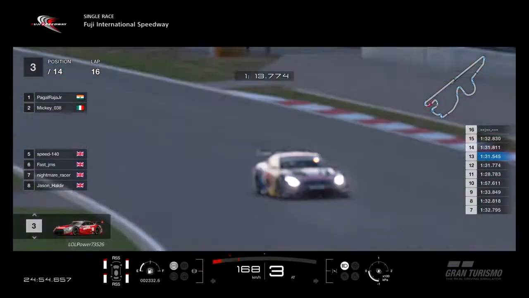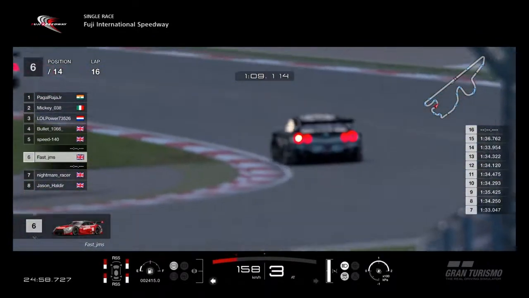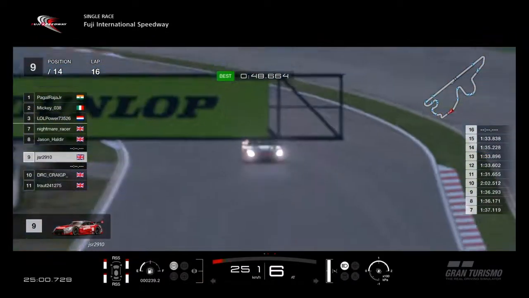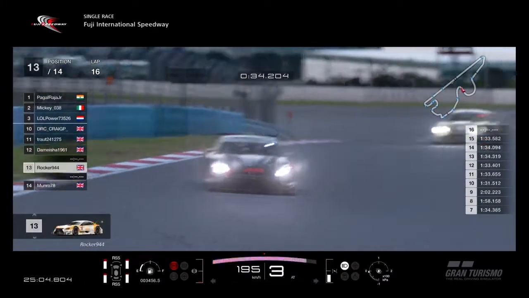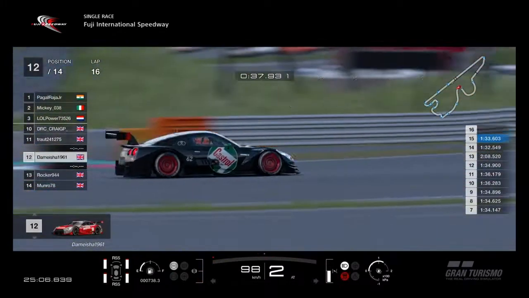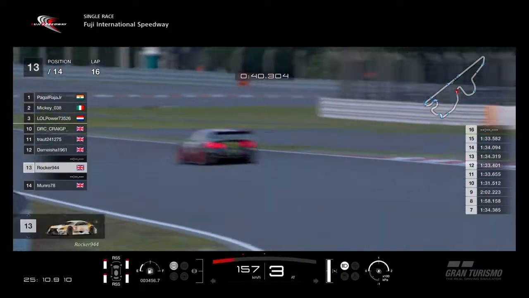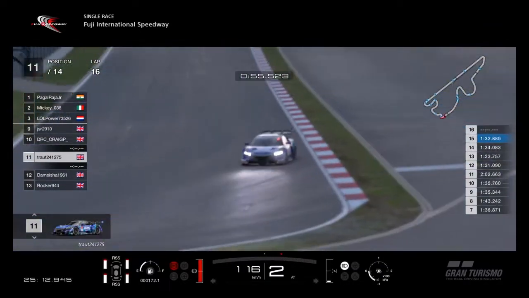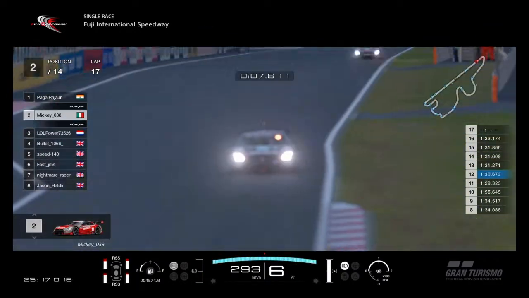Coming up on the 5 minutes to go, and the pack is quite spread out. Are we going to see any battles? We'll have a look. You can see on the map here, Rocker and Amisha are still very close, so it could be a scrap to lead there, but I think Rocker just has the worse tyres. He did come in a lap earlier than Amisha.